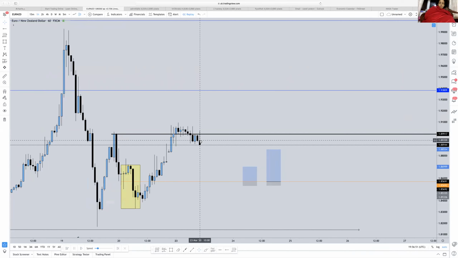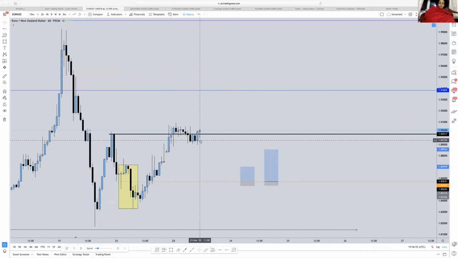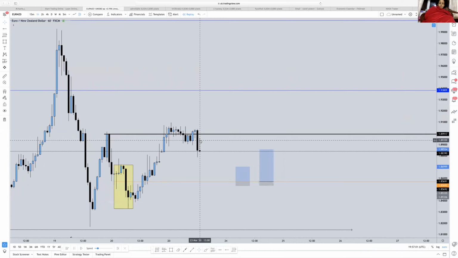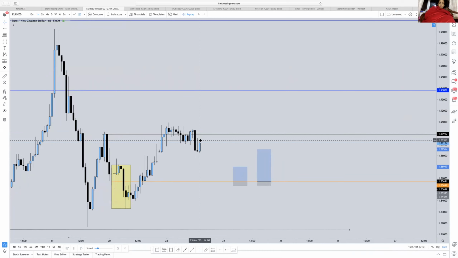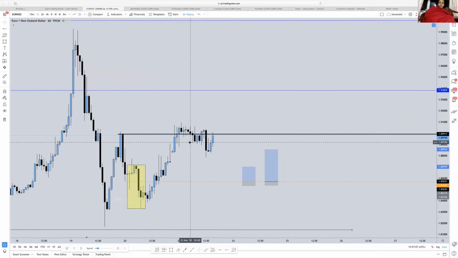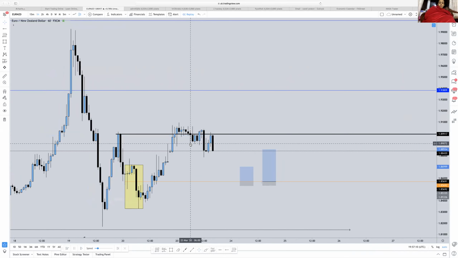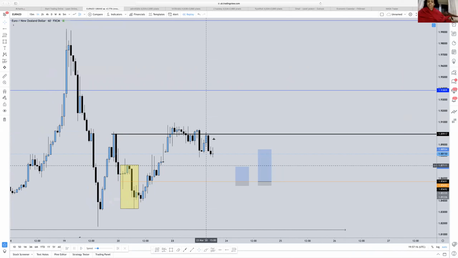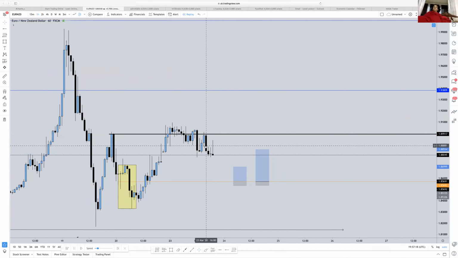Now, some of you may say, well, if you know price is going to come down, why don't you just take the sell down to the area and then take the buy? As Adam said, this is a game of possibilities. So we have to always make sure that we're looking for the right move and not just the move that we think is going to happen. For me, the right move is the buy, which is why I'd rather wait for it to come down and catch a move that I feel confident in. Because if I catch the sell and it pulls back and it messes around, goes into consolidation, I'm only going to have myself to blame.